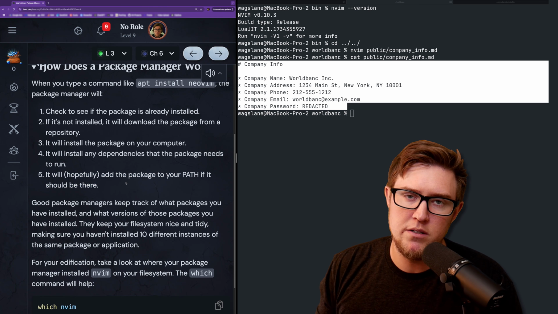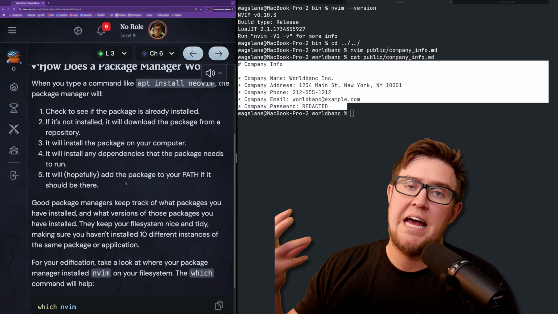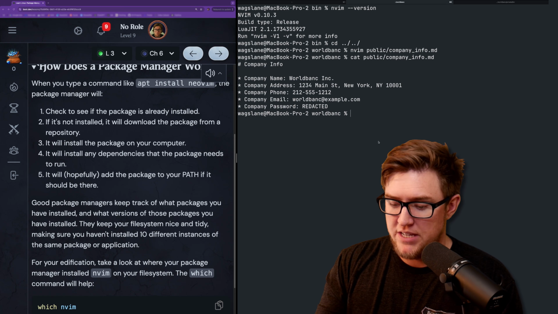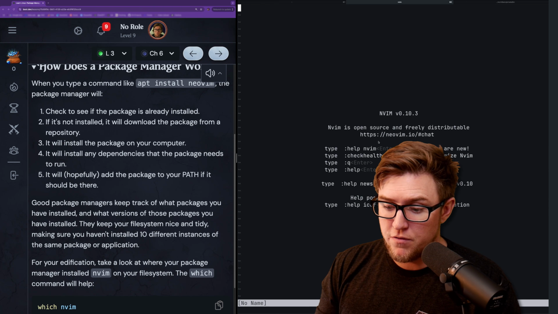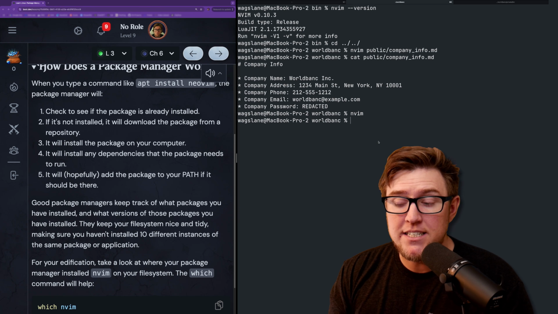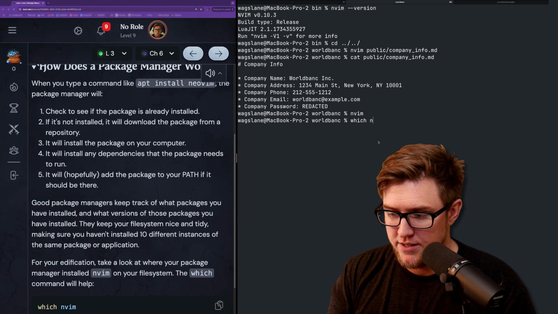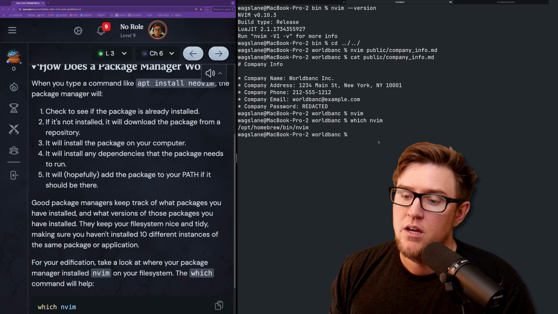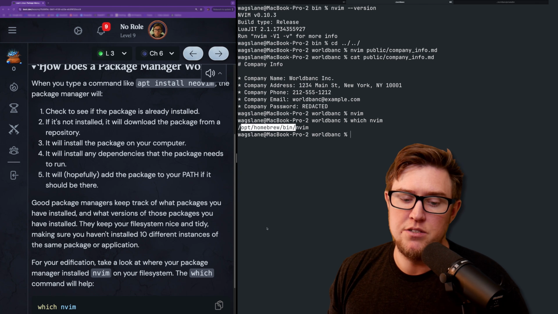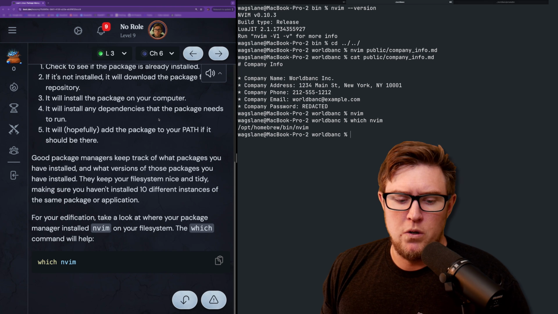And again, this is important to understand. Usually a brew install or an apt install will just add an installed command like neovim, right? nvim was added to our path, so we can use it from anywhere. Can I exit neovim? There we go. But if it didn't, we need to go find it and add it to our path. So if we want to see where it is, I can do which nvim. You can see opt homebrew bin nvim. So opt homebrew bin, this is of course in my path. And brew put it there for me, I believe. Cool, what do you know?